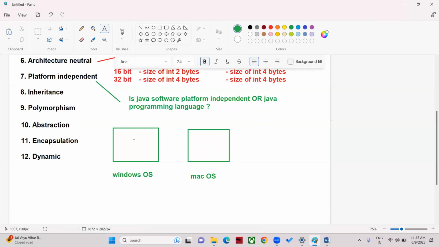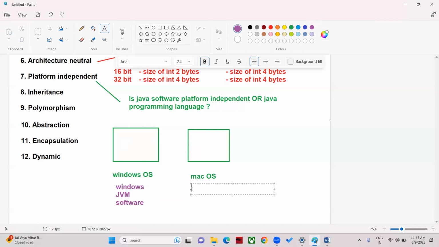To install Java software inside Windows, we have Windows JVM software.